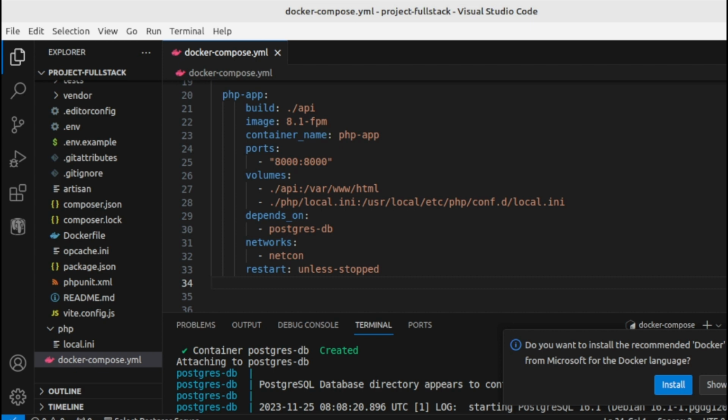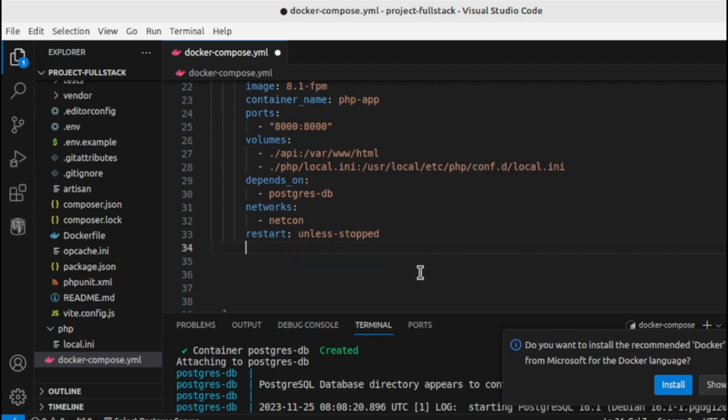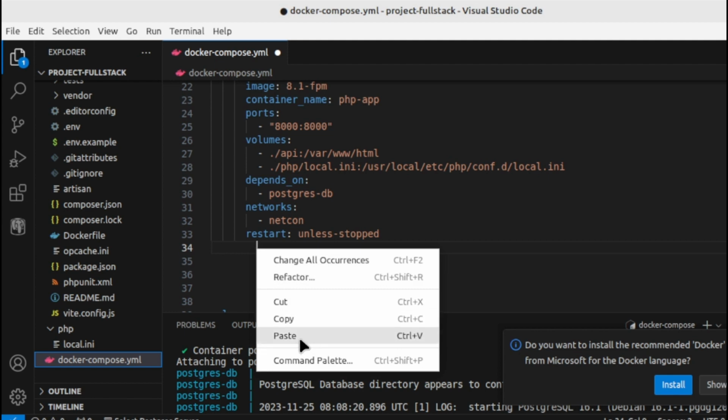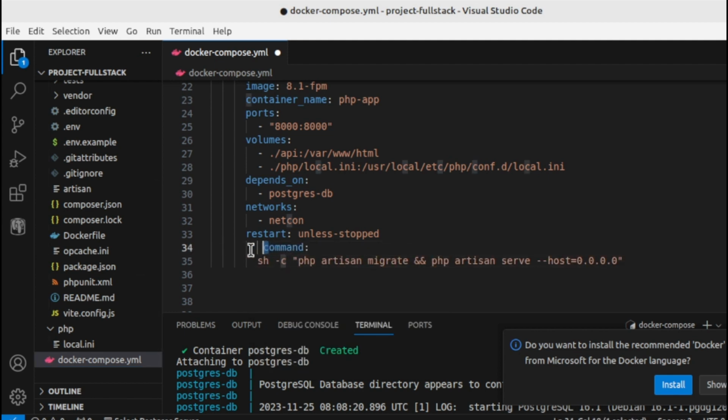So basically, what we're going to add here now is the command that we're going to run during the process. We're going to add that in this last section. Okay, so basically, this is the command that we're going to use during the process.